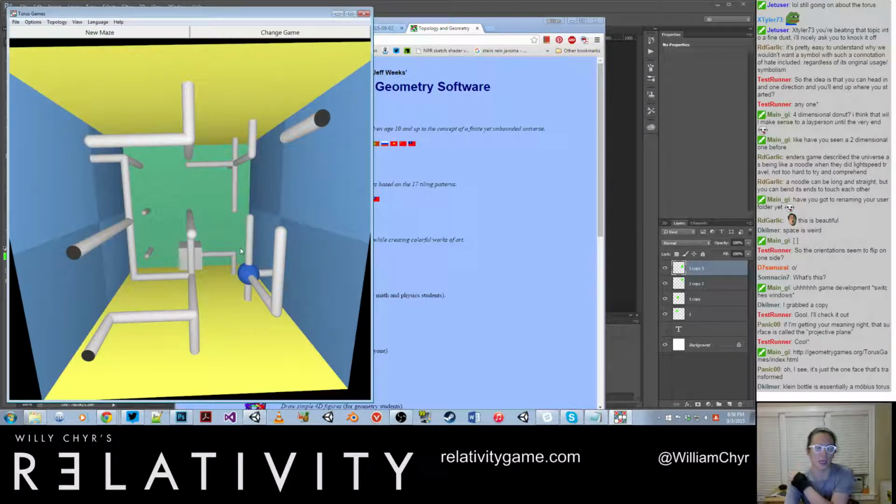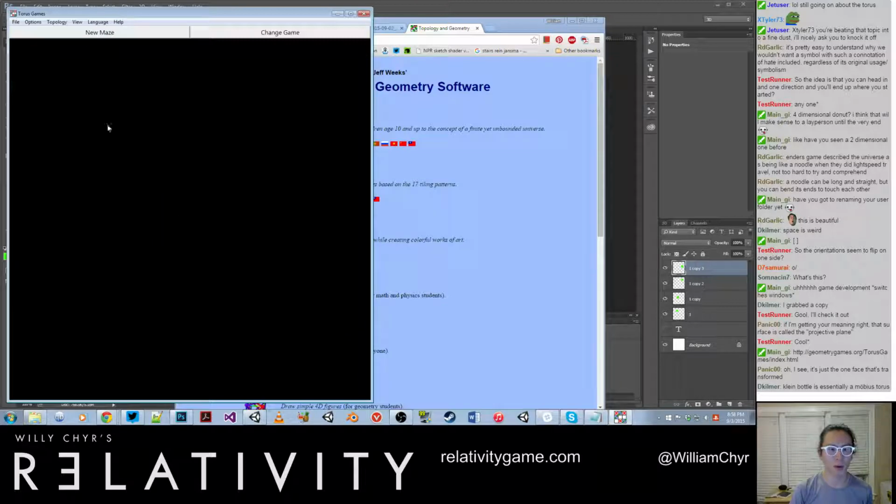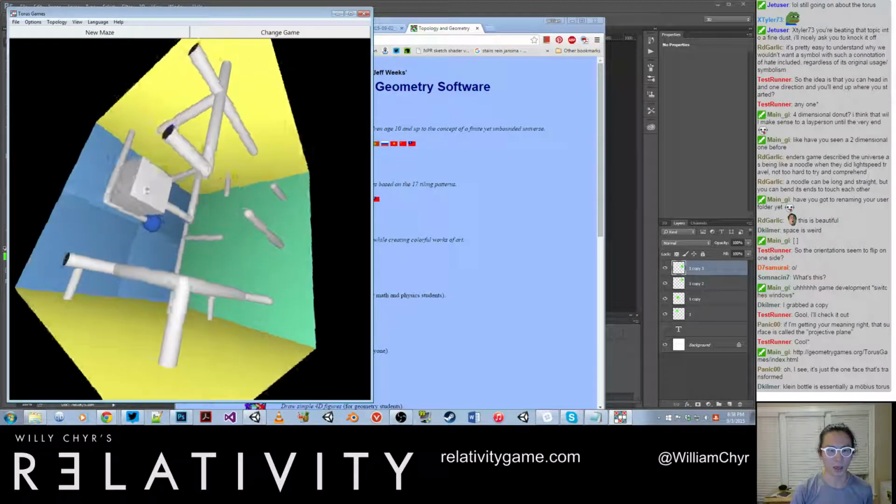Oh, so that is a half turn? Oh, because in a half-turn manifold, everything is inverted. So if you are on the bottom, you end up on the top, and likewise, if you... man, I wish he had more sides going into blue.